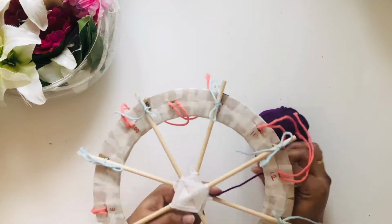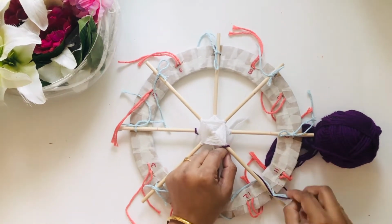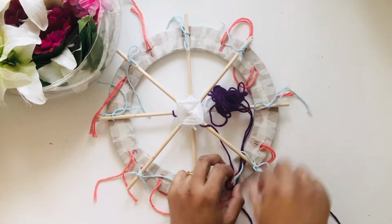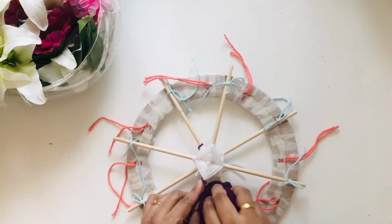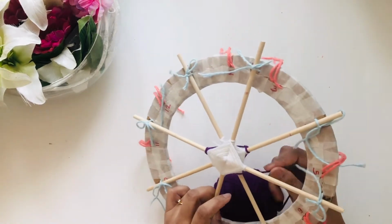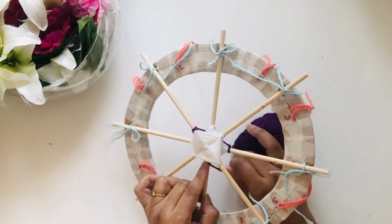So I leave two dowels and go on to the third one. This two and then third one. Then again two dowels I leave and go on to the third one. This way I'll cover all the dowels and that will make one round.